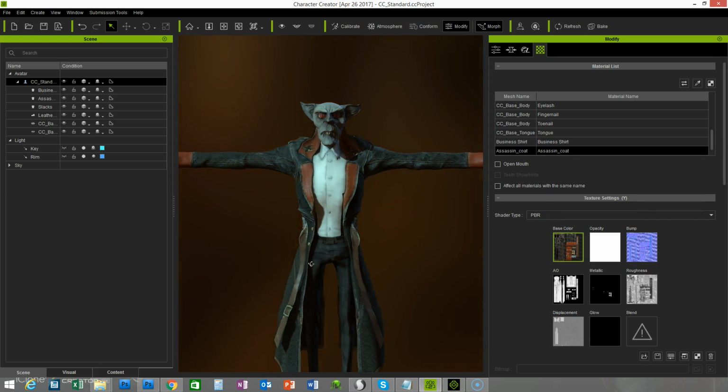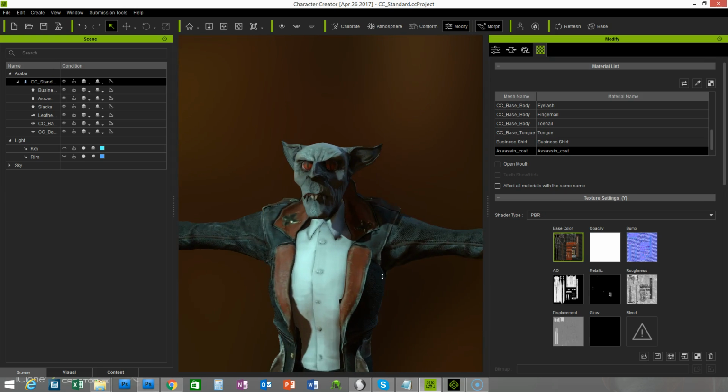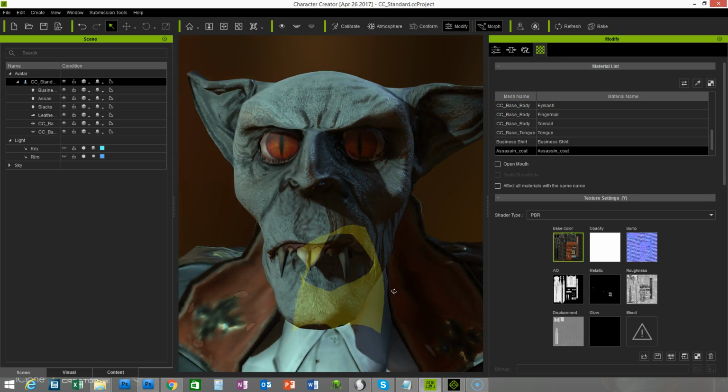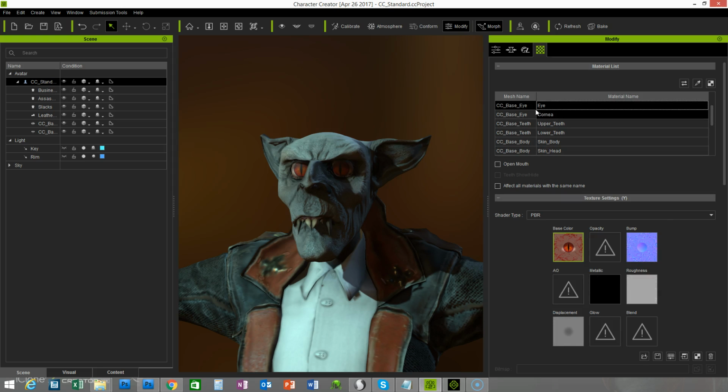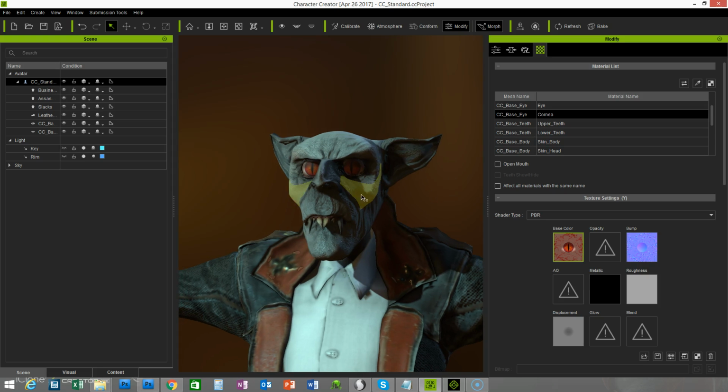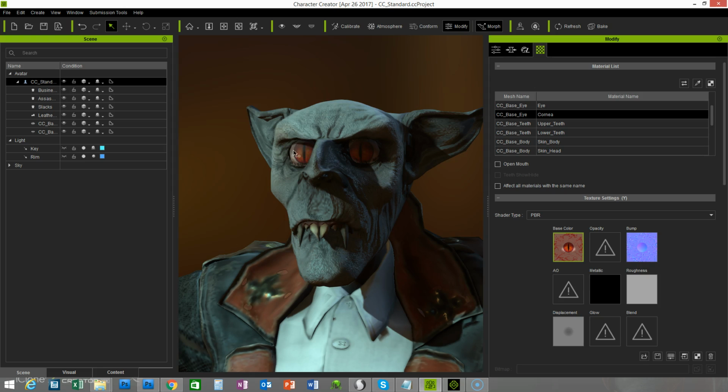All right. And then maybe we can just adjust some settings here with the eyes and the teeth. So let's take the eyes first. For example, the cornea, this is the part where all the reflection happens, and at the moment it's a little bit dull and you don't see any reflection of the light in the eyes.